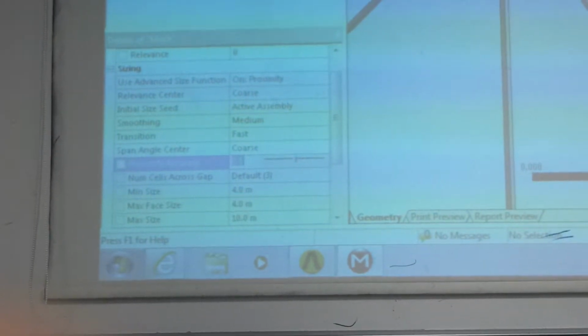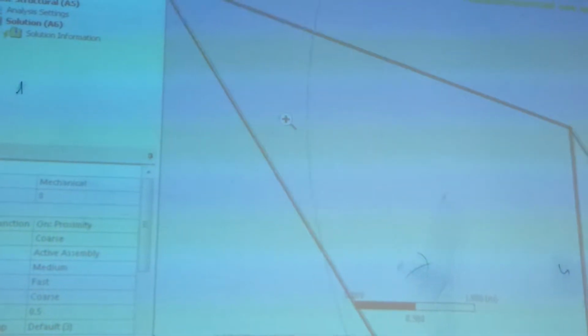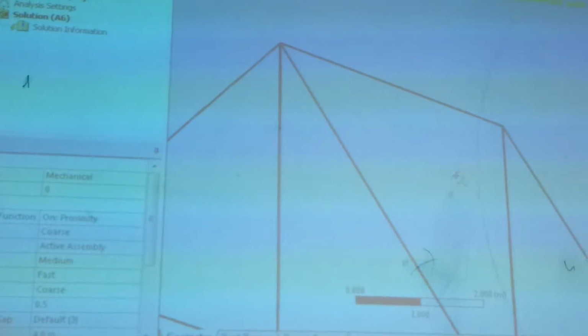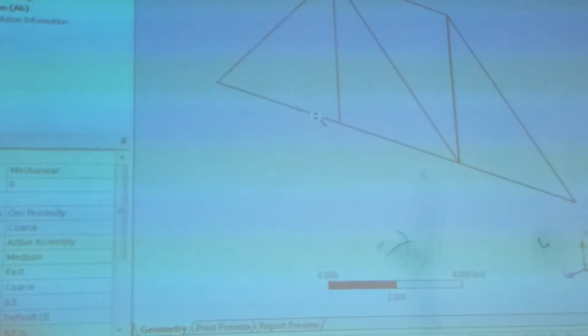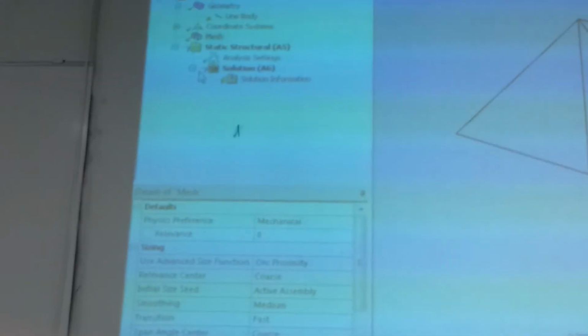And you can tell them now to remesh, update your mesh, and you will see now that every bar is one element. You see, it doesn't break into more elements. Every bar is one element. It's like, let's say, the definition of the problem like before. The things now are very easy.